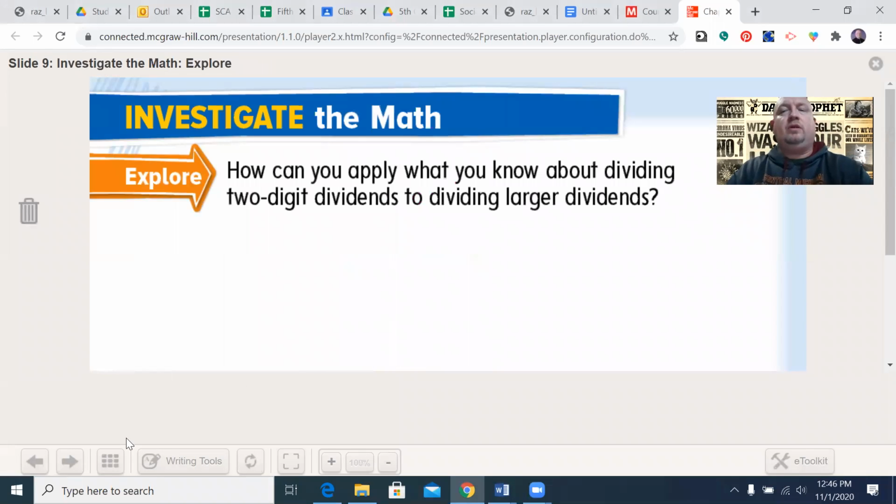All right, so let's go into my part of the lesson. How can you apply what you know about dividing 2-digit dividends to dividing larger dividends? And the answer is simple. It's done the exact same way. Remember that we never are dividing our divisor into the entire dividend. There are steps. If it's 2-digit, we're going to start by dividing into the tens place. If it's a 4-digit, we start in the thousands place. It's just going to go a little bit longer down the paper and live up truer to the term long division. But the process is the same, no matter if our dividend is 1, 2, or 22 digits long. Don't worry, I won't give you a 22-digit one, or will I?